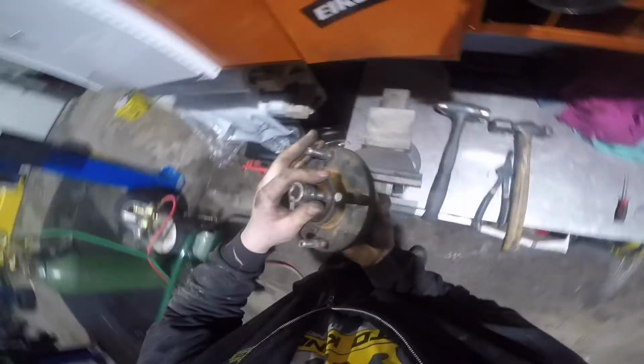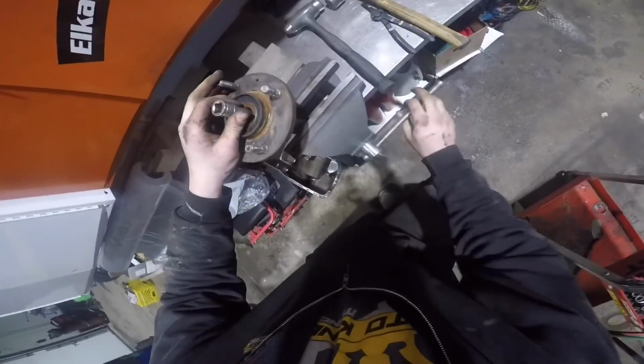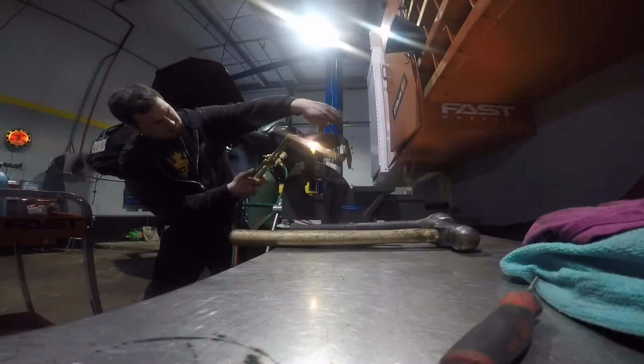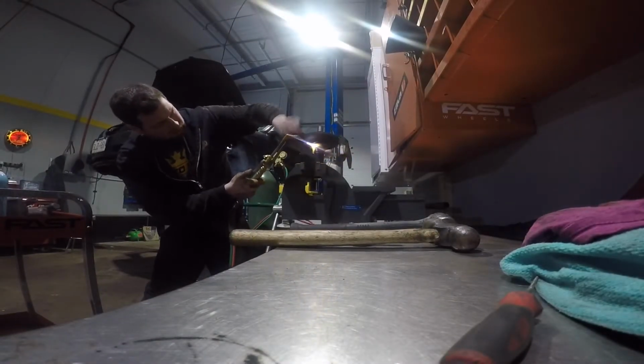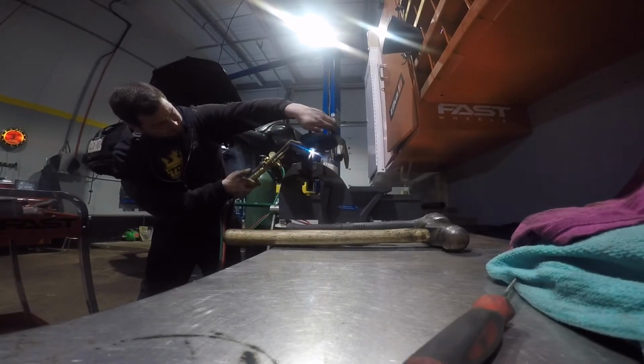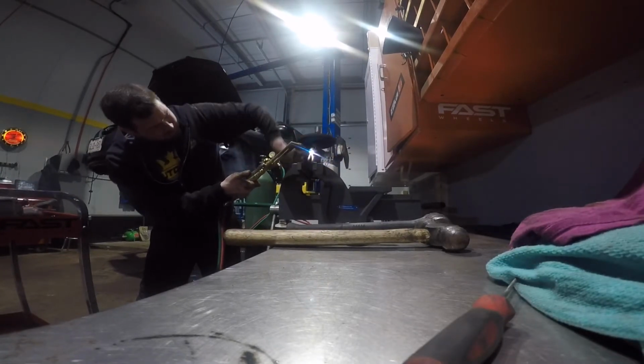So here's just a trick that I've been using for a very long time now to get bearing races off the hub. I just get a socket with an extension, and you spin the hub on the socket while heating it up with a torch, and the race just slides right off.